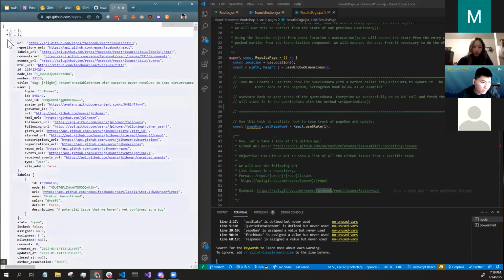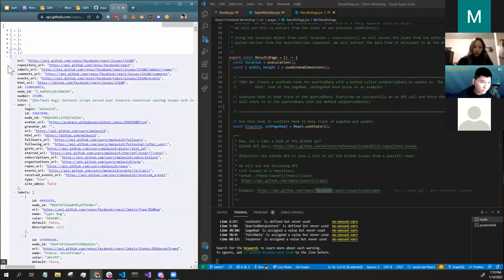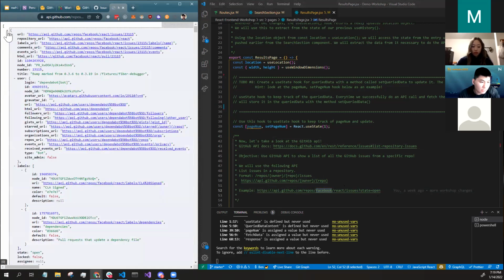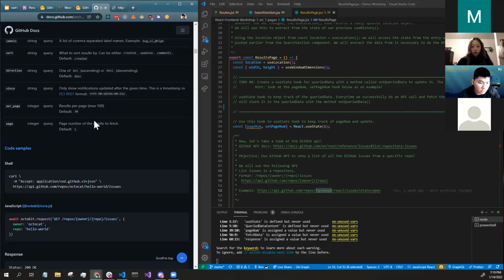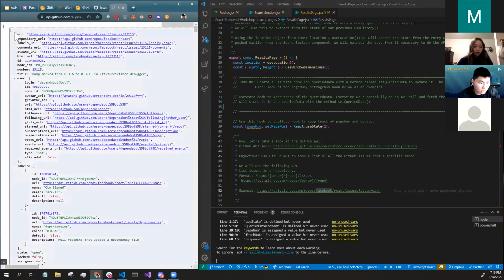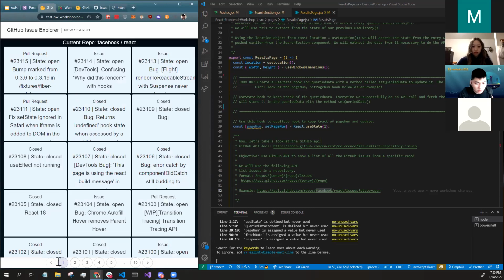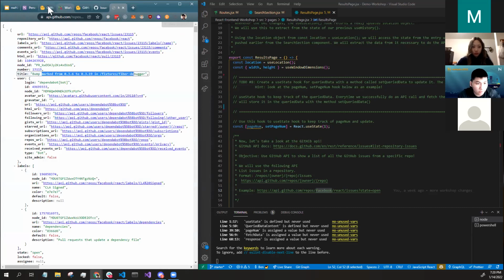It's an array of issues, a really straightforward array of objects, and each of them has the same schema as your response here. This response shows all the properties of each issue. This is actually issue number 23115. If you go to our solution here, you can see our 23115 right here. It's state open, and then you see it's bump mark from whatever. So it's literally the API call.